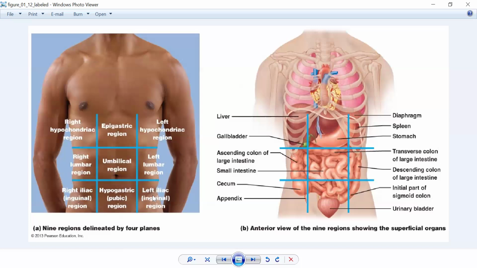Okay, where are we referencing this from? Well, on your hip bone, which is called your coxal bone, there's an area called the iliac crest, which is the top portion of your hip bone. Therefore, the region's called the iliac region. You can also refer to it as the inguinal region. So again, these are called regions, and they give a more accurate reference on the body if you want to get specific.